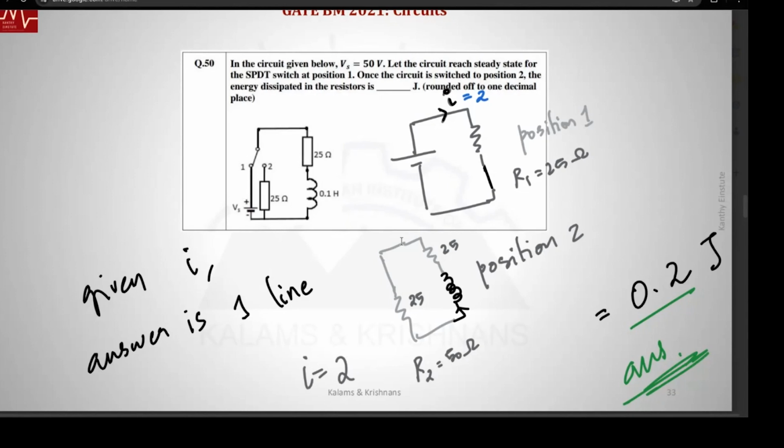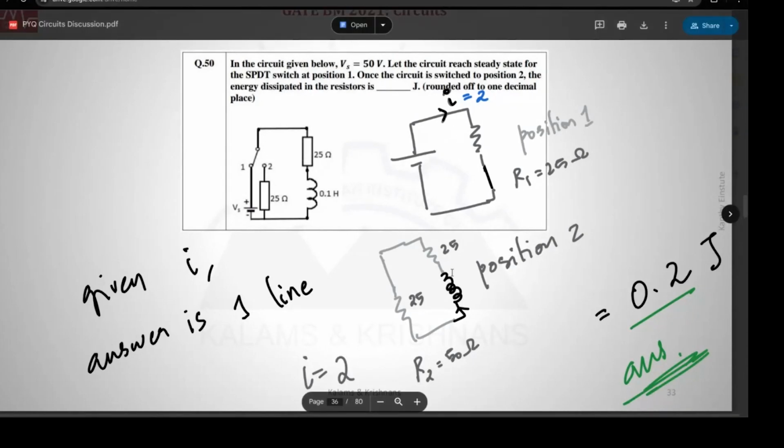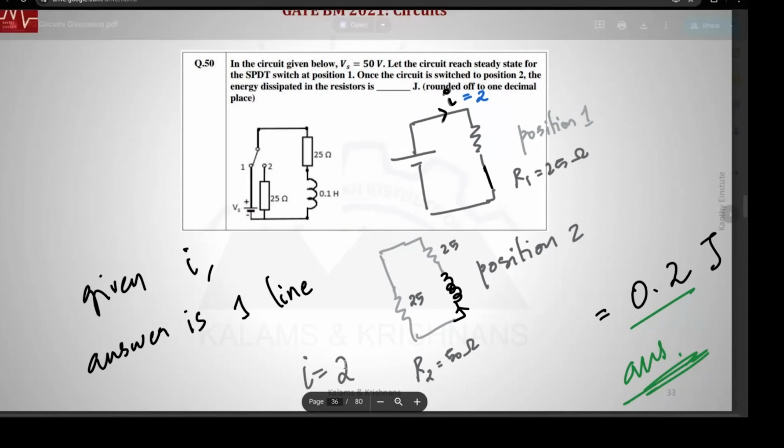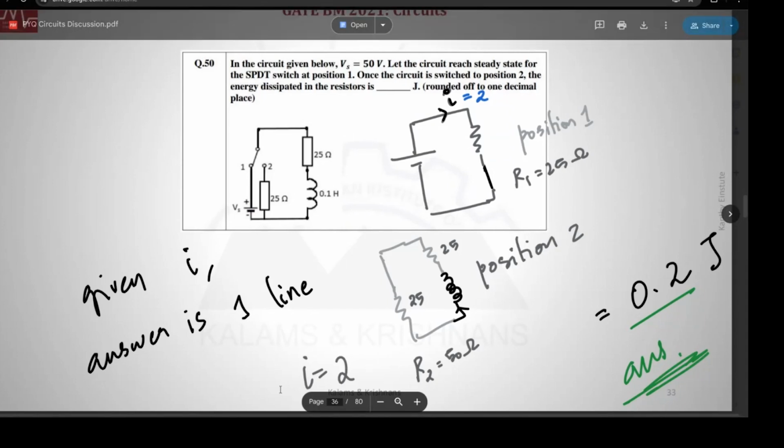So the total amount of food consumed by you and your friends together from this tiffin box is the initial content of the tiffin box. So instead of finding how much you eat as a function of time, what is the initial content, the total amount of food available, or the total initial energy available? If you know the current in an inductor, you can find that, right? I is 2, the energy of that inductor is half L i square. L is given, and with half L i square, you can easily find the initial energy in that inductor to be 0.2 joules.